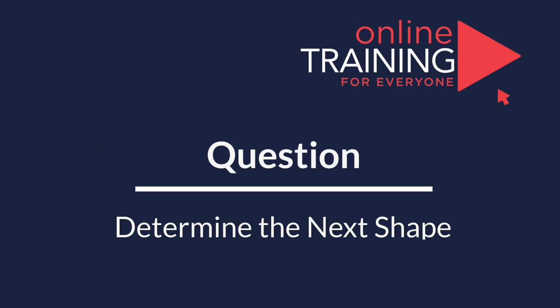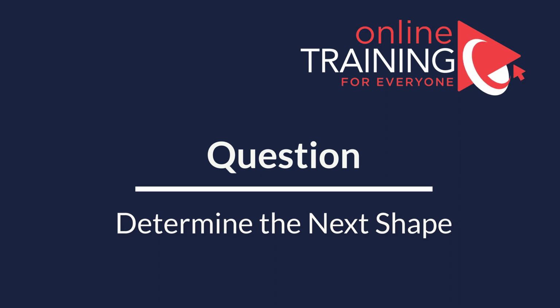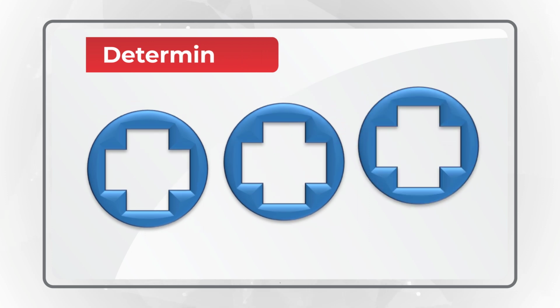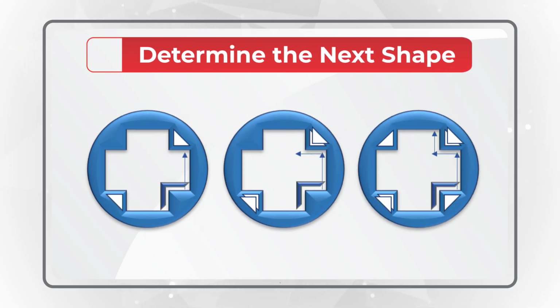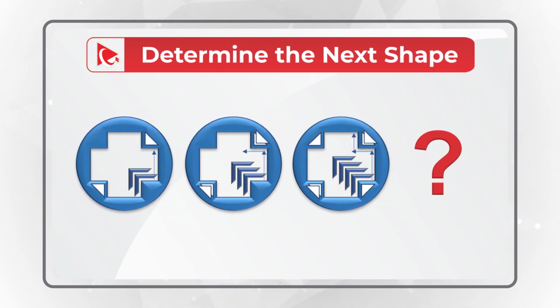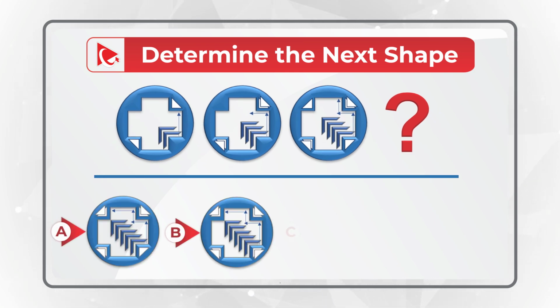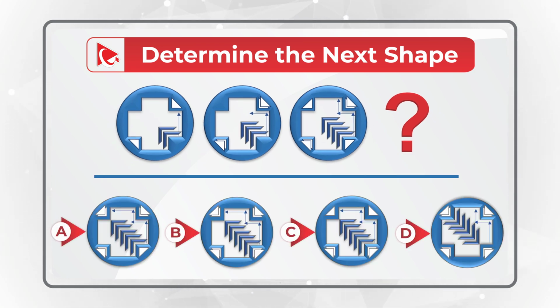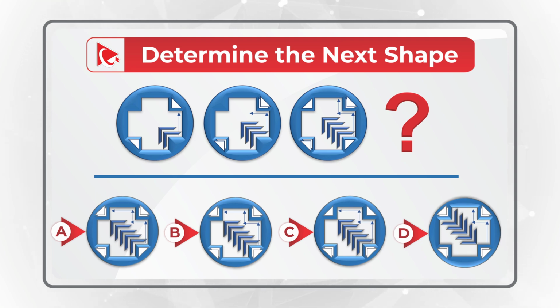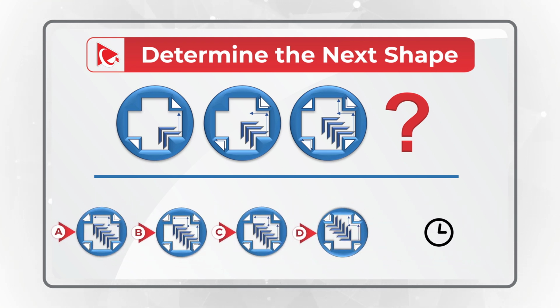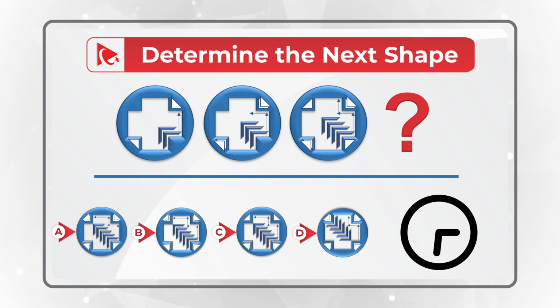And now I have a question for you to test your skills. You're presented with the series of objects, and you need to determine the next object in the sequence. Please choose one of the following four choices. Choices A, B, C, and D. Do you see the correct answer? Please make sure to post your version in comments. This would allow me to give you my feedback. Thanks for participating and good luck.